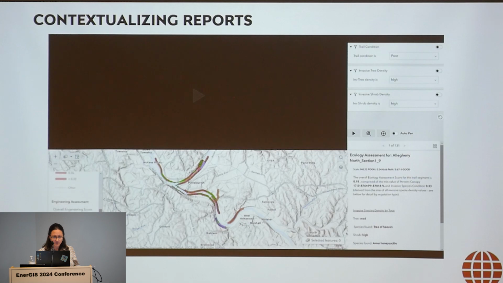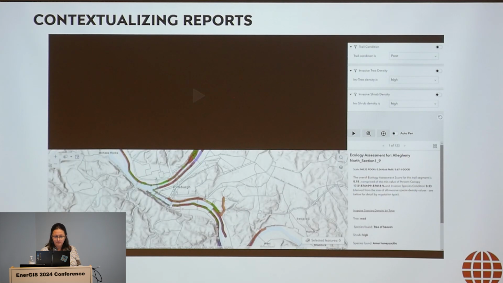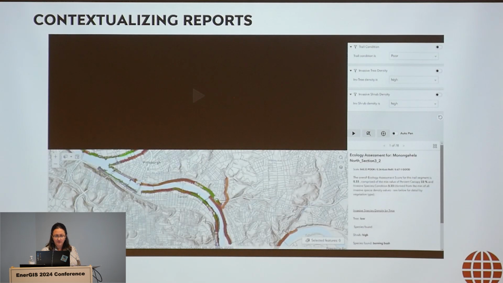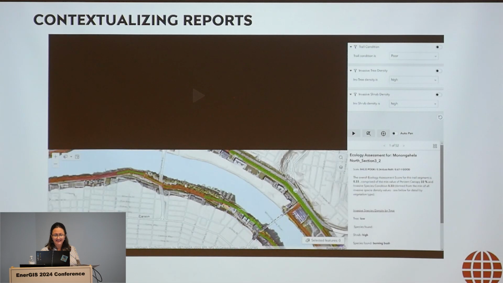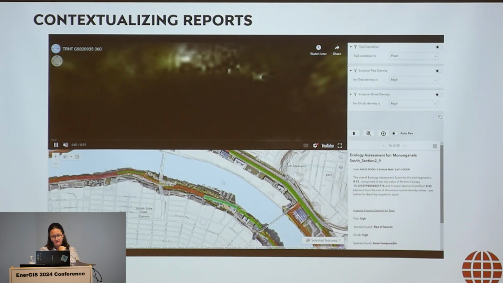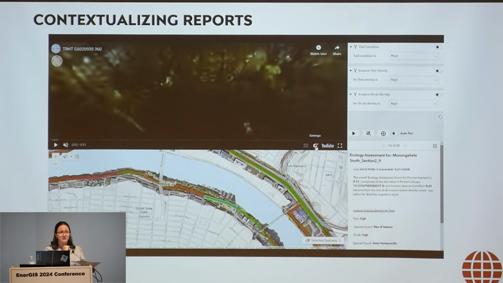We've got our legend on the left that I pop over and get out of the way after a moment here. I've got the lack of lower canopy cover, lower canopy density in the fatter green, the invasive species high areas in the fatter red, and then the more problematic structural areas in the fatter purple.